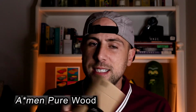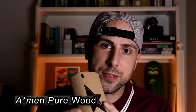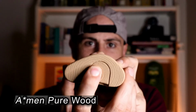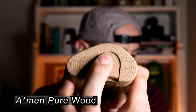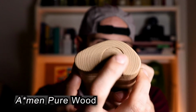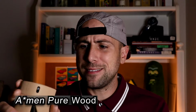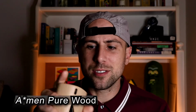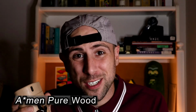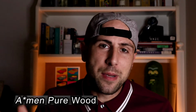It comes in its typical Amen plasticky bottle, and it has wood texture to it, so that's kind of nifty. If you're smart, you actually take the, let me get in there. There's a little line here. If you really carefully do it, you can take a razor blade and just cut that out, because people always gripe about the atomizers being really bad. They're not bad, you just have to cut the rubber so it does it properly. I get it, it would be nice to have a presentation that you didn't have to alter. So back to the video, back to what we're actually talking about.